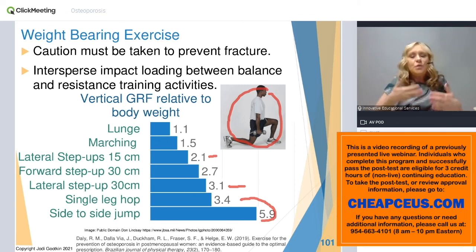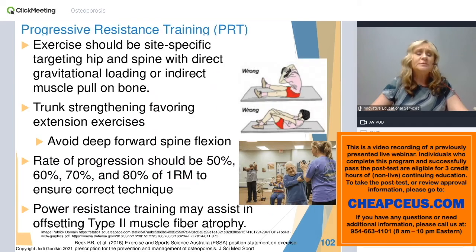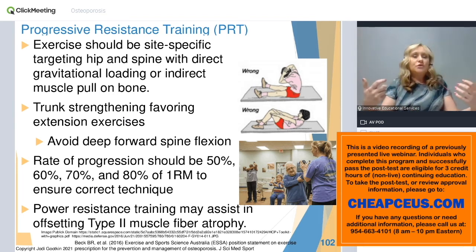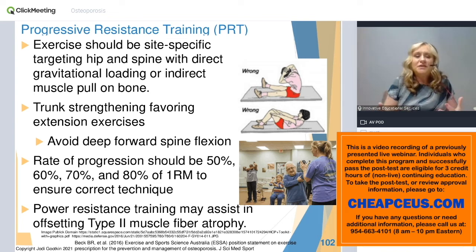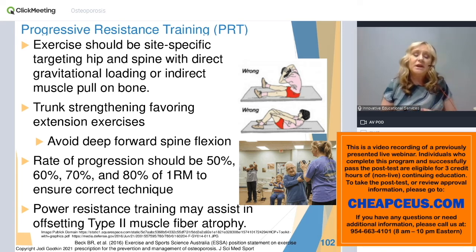So there are different ways that we can incorporate many different weight bearing activities in order to stimulate that bone and still be safe for that patient. Progressive resistance training is going to put force across the bones in different directions in order to help strengthen it. So we do want to have some general resistance training, not just to help with balance and stability, but it can help stimulate the bone.